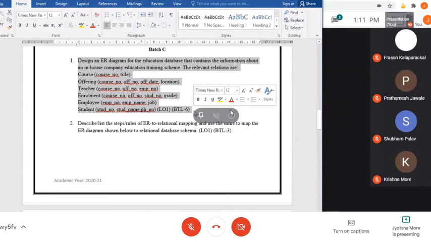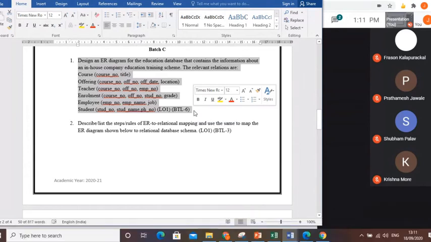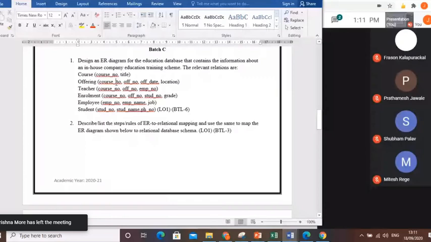The schema is given, and this diagram we have done in class, right? You have to go in the reverse way. The schema is given, so you have to draw an ER diagram, which I had taken, and I asked you to upload on Google Classroom. But none of the students has given me the correct answer. In many places, some students added extra attributes. See here, for student, the attributes and everything are given. Only the one-to-many relationship you can add extra because that is redundant. Weak relation you can add extra because that is not coming in the schema. Other than the things which are coming in the schema, you should not add extra.